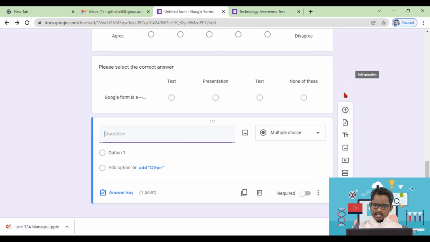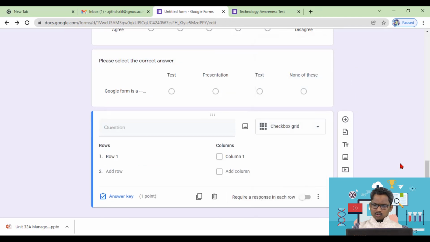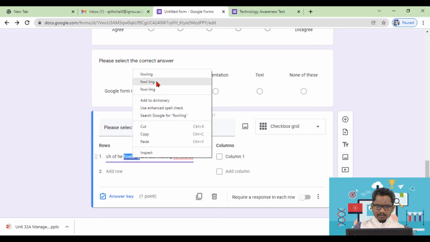Now I'll click on plus again. The last one we will see: checkbox grid. Again, please select the correct answer. Which of the following are test making softwares?